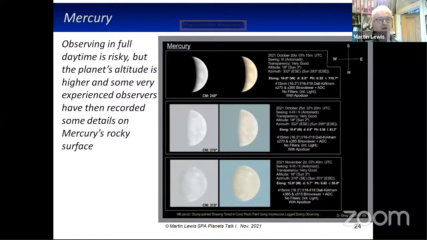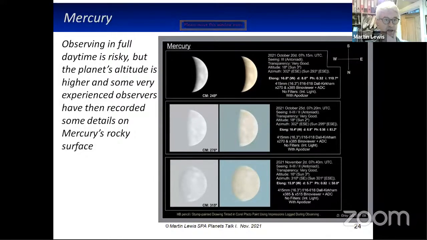on Mercury. Here's a superb image taken only a few days ago, drawing. So these are sketches done by David Gray up in Northumberland, I think, and he's done some amazing drawings here of darker and lighter features on the rocky surface of the planet Mercury.